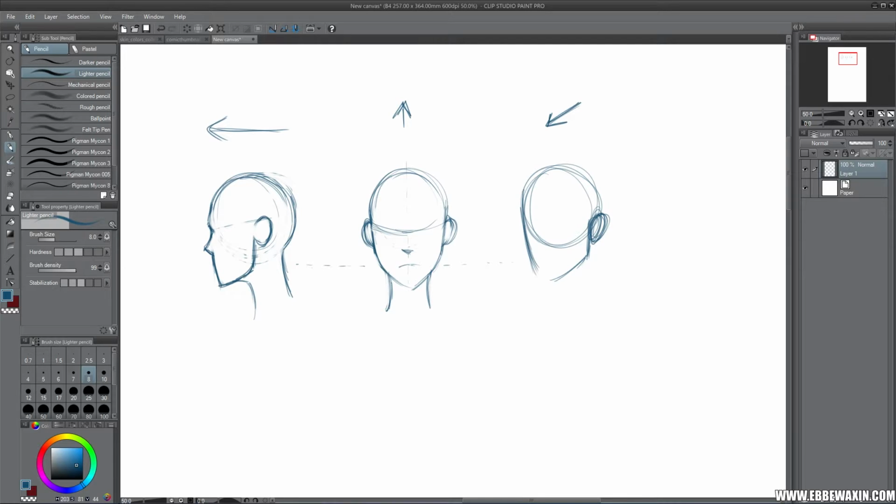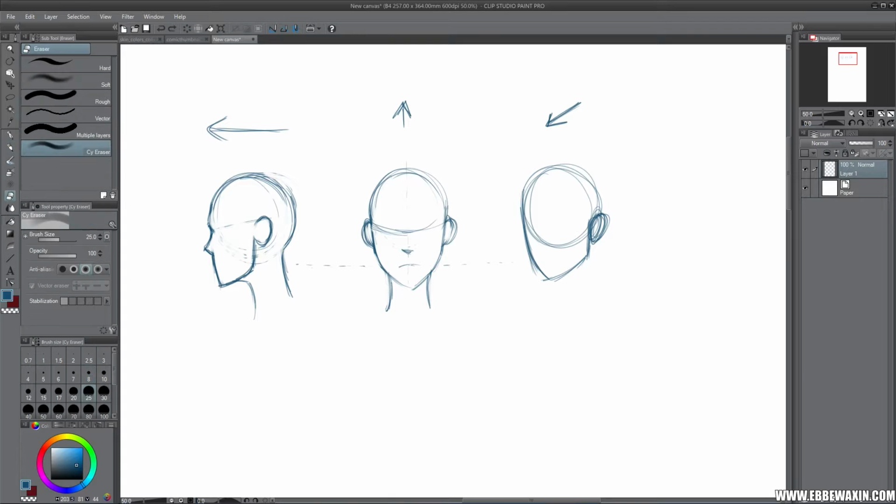Now here you can always change and turn it a little bit in, so you get the cheek right there, or you can leave it and make a line like this if you want to. It's all depending on how your style is and how you want to do it, okay? But for this, I'm gonna do it like this. So we're gonna remove some lines here.